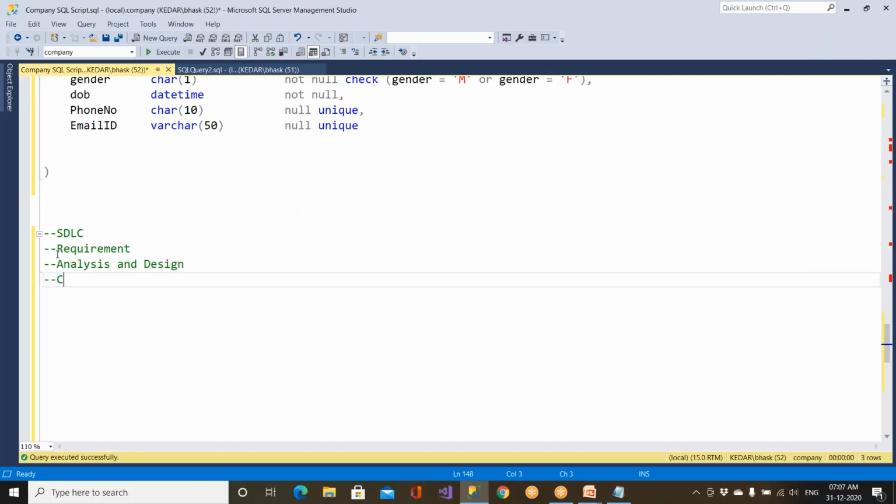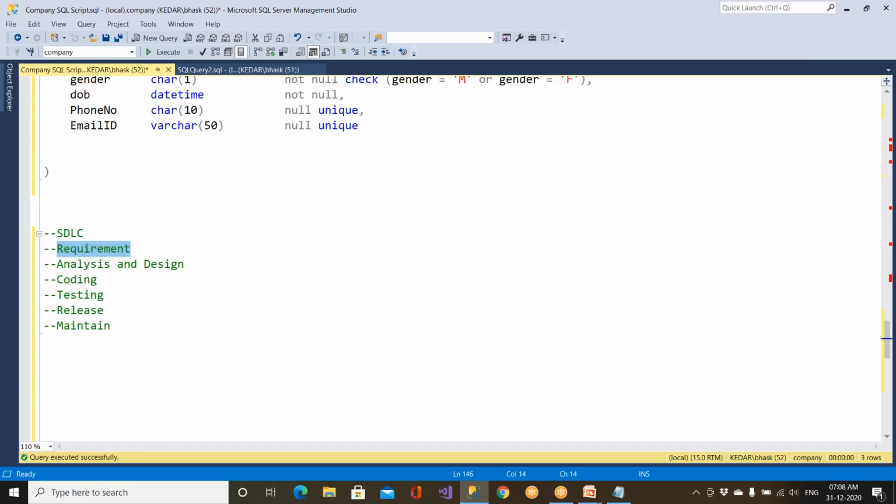The next thing is called coding. Coding means construction. This is where you are going to be recruited. Then the next phase is called testing, testers. So after the testing, what do you do? You release the software to the company. Then afterwards, you maintain the software, right? Maintenance is also part of SDLC, software development life cycle.